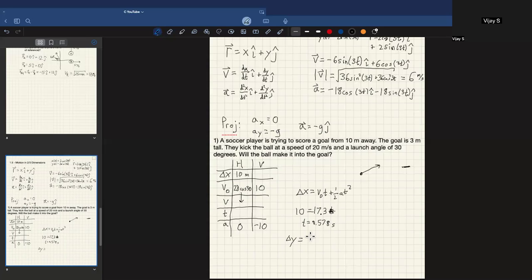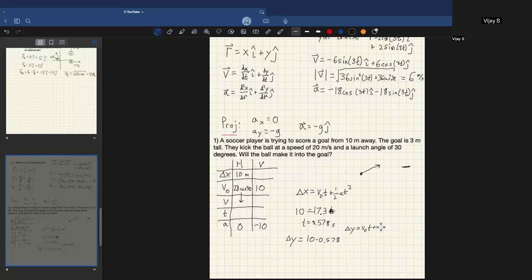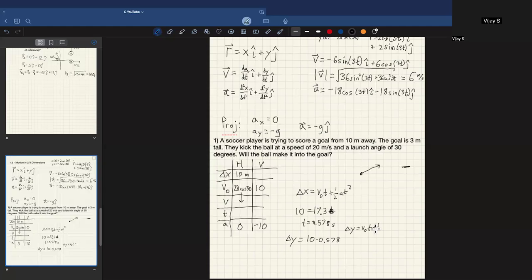So delta y is going to equal the initial velocity times time, right? So 10 times 0.578, and I just kind of realized, don't be like me actually. Write your equation out before you substitute in values because it's good to get in that practice. I apologize. Let me go ahead and do that right now. It is the same equation that we used for the first part. So hopefully you can forgive me for that. But in any case, still good to do it.